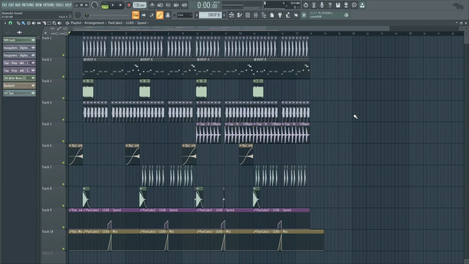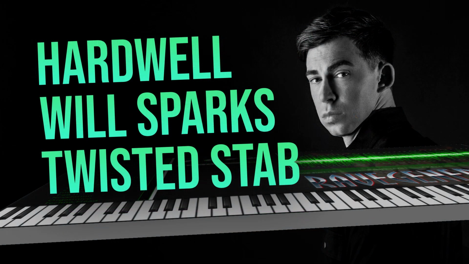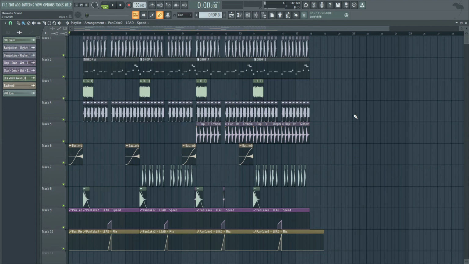Today we're gonna go over another free FLP you guys can download. It is a BigRoom pluck, dark, evil type of sound, and I was playing around with RaveGenerator because you guys can check out the Hardwell and Will Sparks replicated exactly their impact stab. And I wanted to come back to RaveGenerator to create a drop melody just with RaveGenerator alone. Some processing, some reverb, and I was really happy with the results.